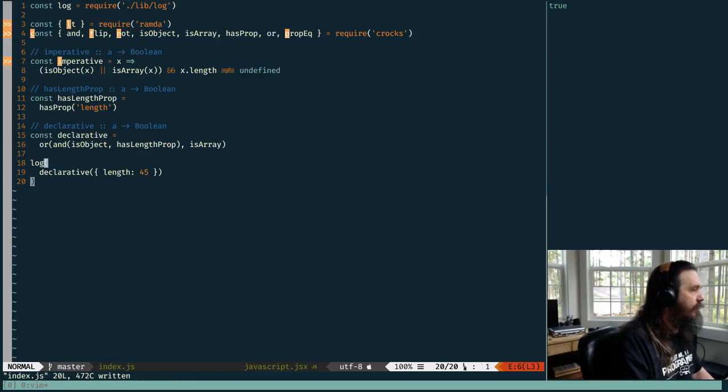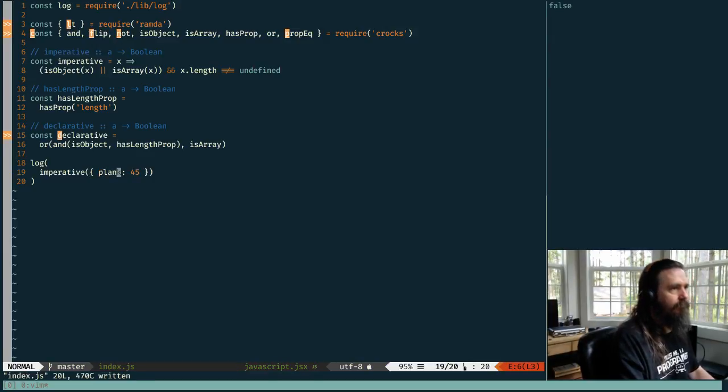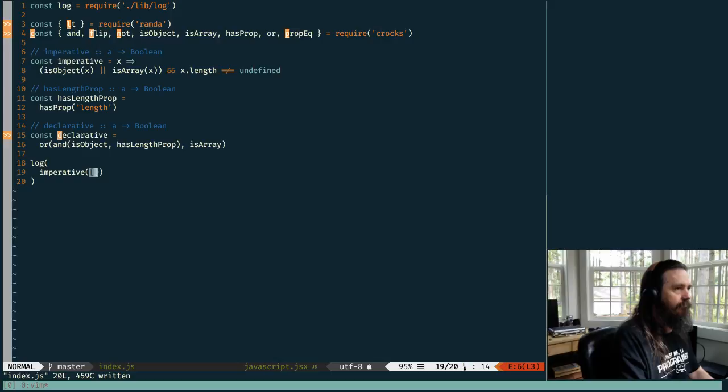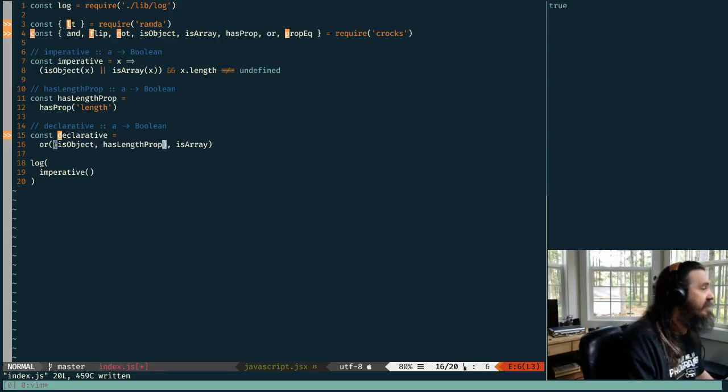All right, so now if we go to imperative, hopefully this gets us the same thing. That becomes true. If I call this plank, it's false. This will become true because it has the length, things like that, right? So all this is just moving stuff around.